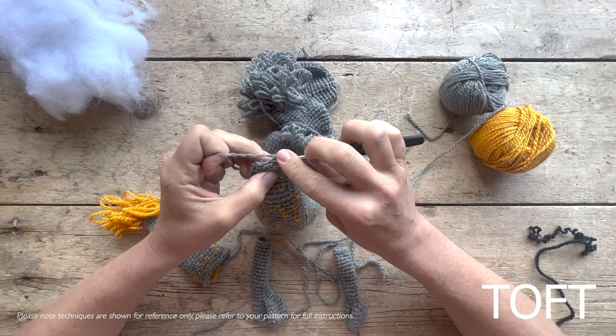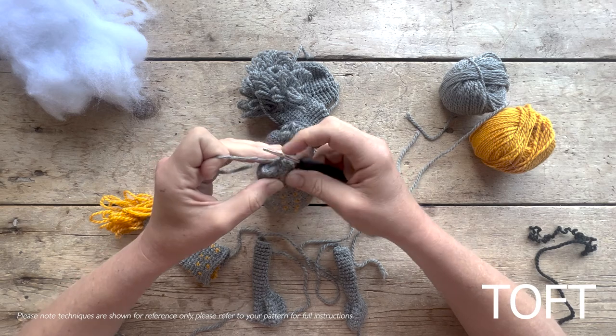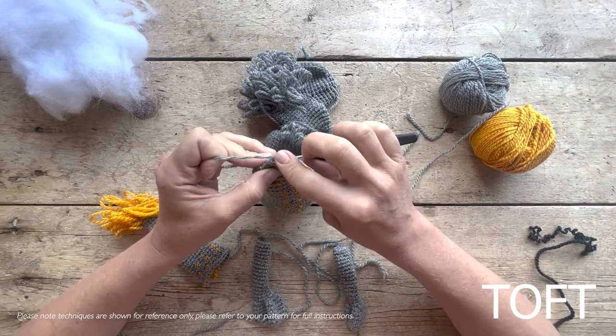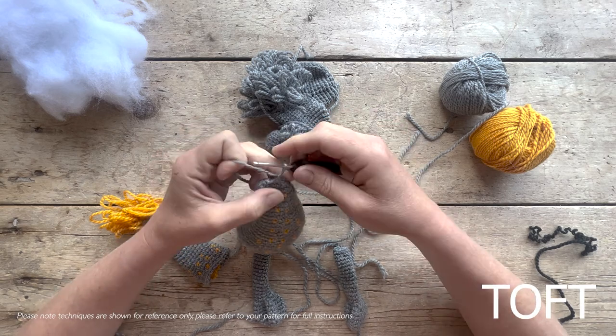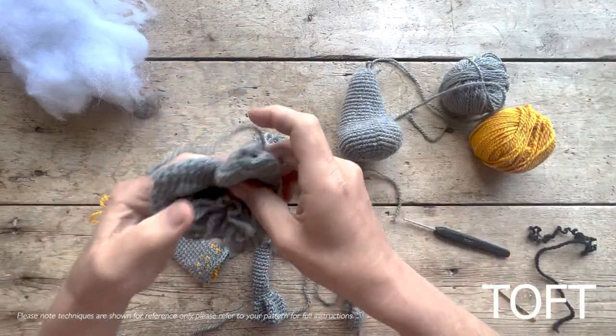And as I said before, you can do that as you are crocheting, so you could do that before now. Alternatively, if you are patient, you would be able to stuff it through that hole using the handle of your hook, as I did there. Right, so that's the body stuffed. Now on to the head.